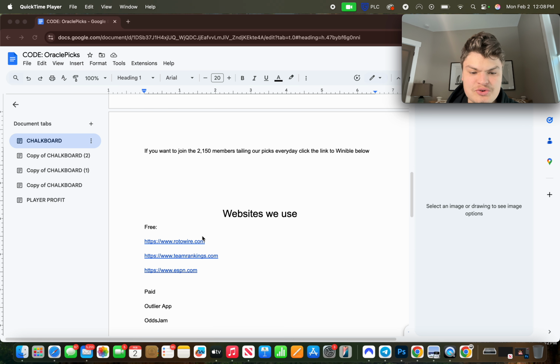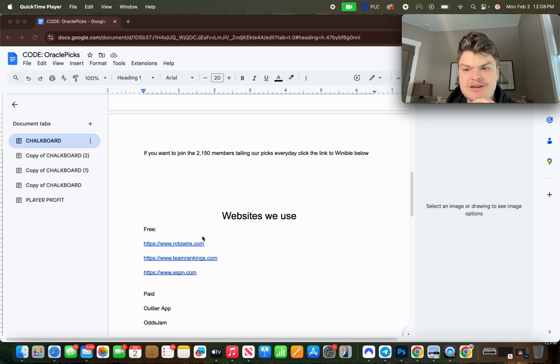These are some of the tools our algorithm is using to get these picks. It's not just me making up something. We have a model. One model we have is called the Oracle Edge model, and we have our AI model as well. Our AI is an AI enhanced version of the Oracle Edge model, but the Oracle Edge model uses sites like RotoWire to get the most accurate lineup data, minutes, projections, stuff like that.